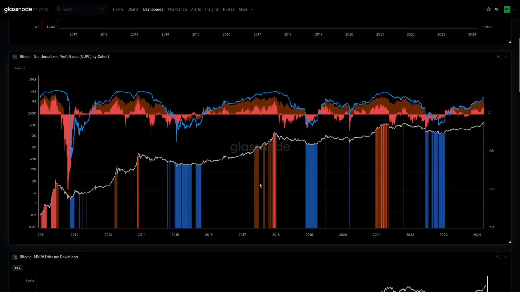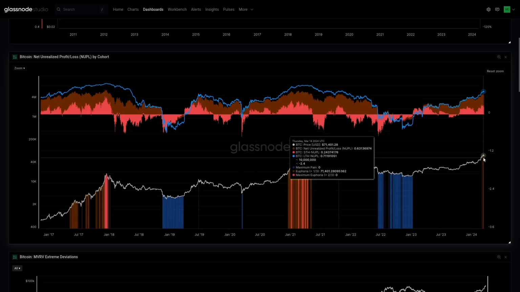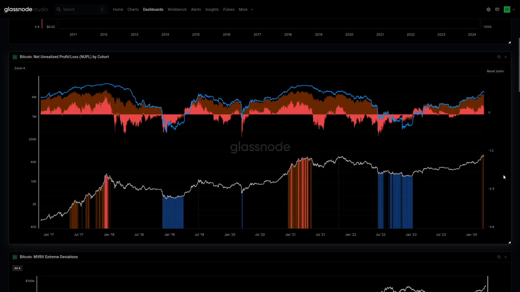meaningful degree of profit. Now, just to zoom in here, you can actually see that we have tagged at least one of those cohorts has moved into a statistically meaningful degree of profit. We haven't yet hit two or three of those cohorts, but certainly we've hit one of them. So it's telling us, as we break the previous all-time high, the amount of unrealized profit is getting to the point where we can start paying attention.